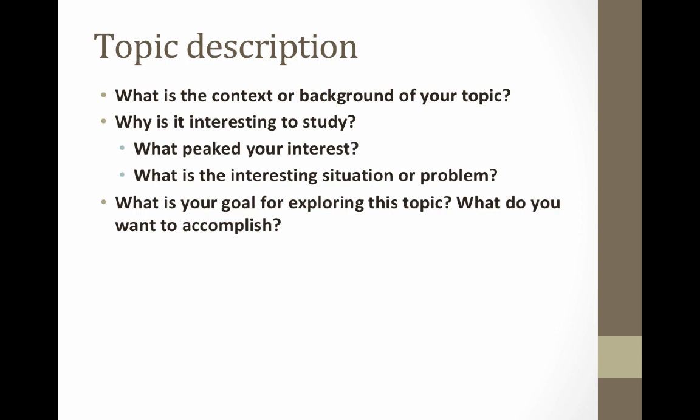So the topic description. What is the context or background of your topic? Why is it interesting to study? What piqued your interest, or what's the interesting situation or problem? And what is your goal for exploring this topic? What do you want to accomplish through this literature review? Or what do you see will be the contribution to science by synthesizing and understanding the literature in this particular field you've chosen to study?